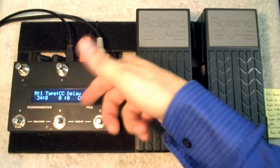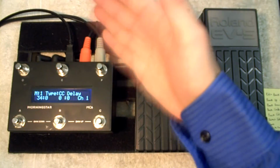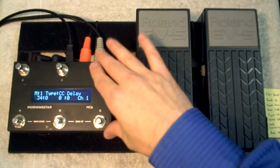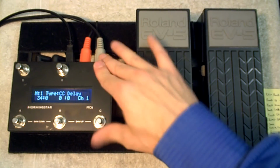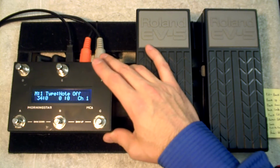I think you can specify how long there's a delay before the message actually gets sent out. Not something I use, and I'm not sure exactly what you'd use it for, but it's there if you want it. Note on and off, not applicable to the Xfx, but perhaps another device.